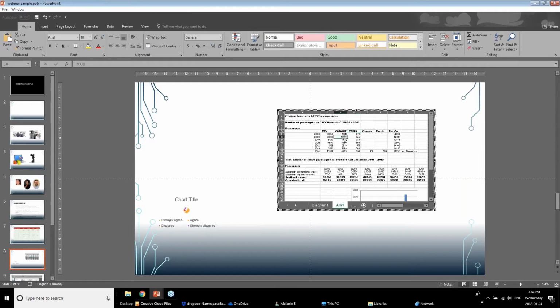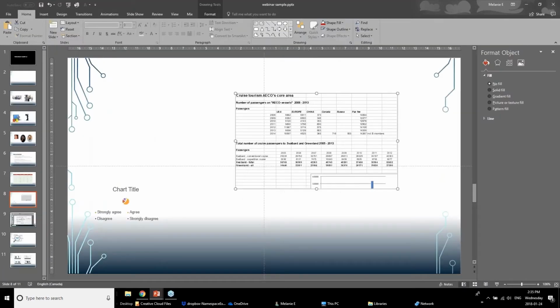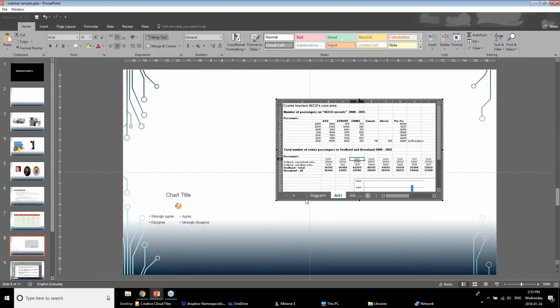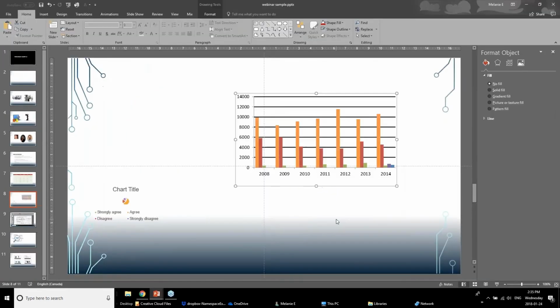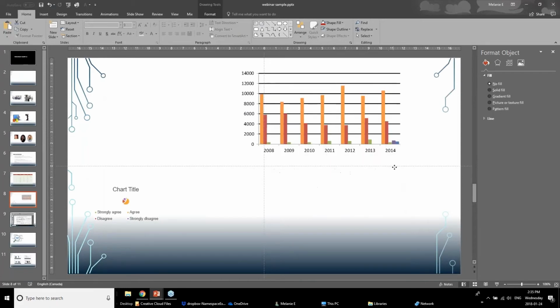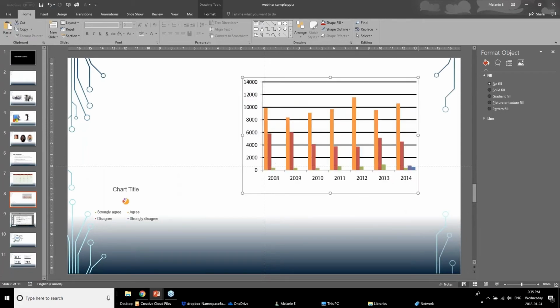But when you do change your data, say you need to change your actual numbers, it does save it, which comes in handy instead of having to jump back and forth. Oh no, oops, it took my diagram. I want this one. Yeah, that instead. So anyways, it's a great way to have that sort of connection point.